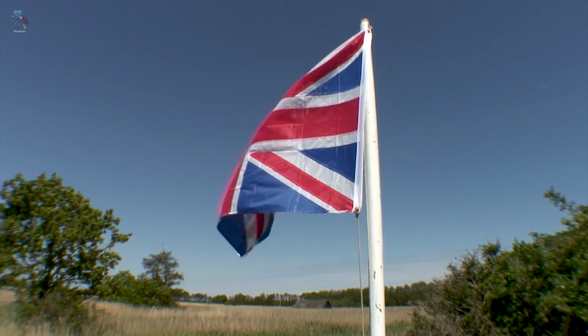Fingers crossed. It's very early season for them. Normally they'd have been flying around by now, but they're not doing so well this time of year. But there is one or two of them out there, and I will do my absolute utmost to get them. Well, I shall shake sticks. I shall knock them off twigs.